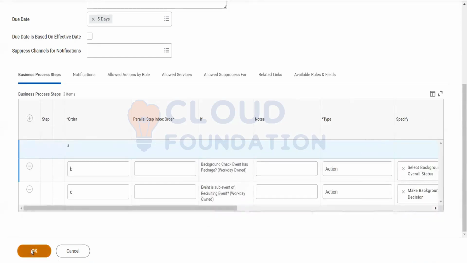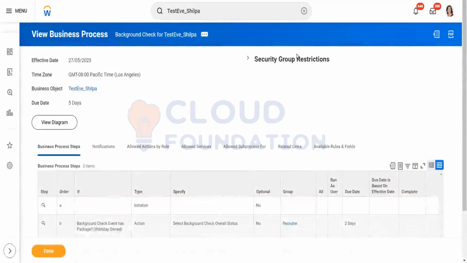So with this, we end with the BP configuration, but tomorrow we'll be doing the end-to-end testing, a rough end-to-end testing. So I would want you to create your supervisory organizations, 2-3 job recs, and your job application and sub processes for your supervisory organizations. Because I would like to do end-to-end testing on your configuration. I'll see what you have done and I'll look into the role assignments and everything. And then we'll create a candidate and make him move across the job application processes. Okay? Any other doubt?